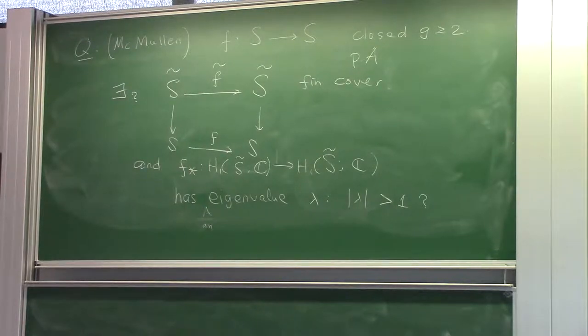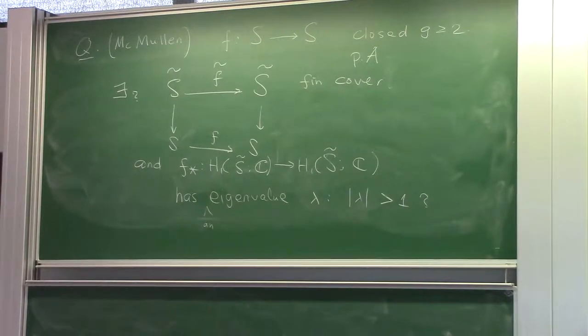So at least you want some pseudo-Anosov components in the Nielsen-Thurston decomposition in order that you can answer this question positively. Of course, you can ask this question for a general automorphism that contains some pseudo-Anosov components. And if you think further, you can easily reduce to the essential case of pseudo-Anosov ones. So this is a question that makes sense.